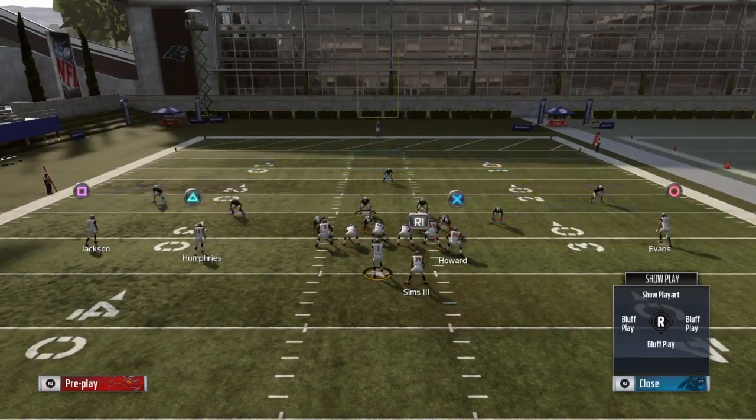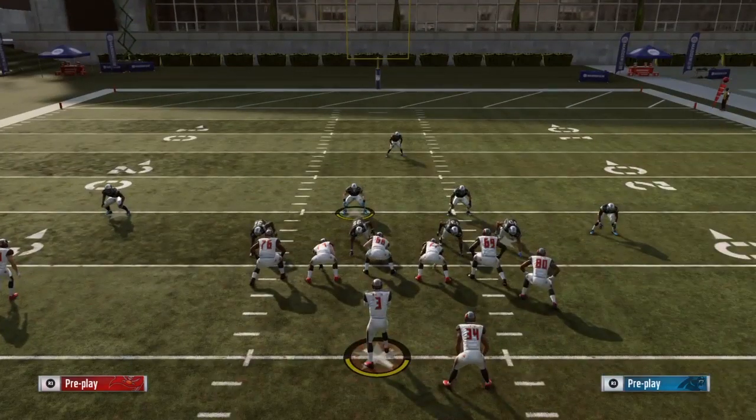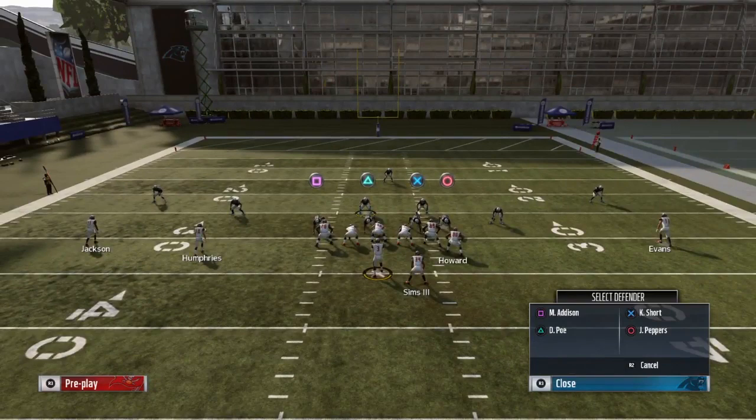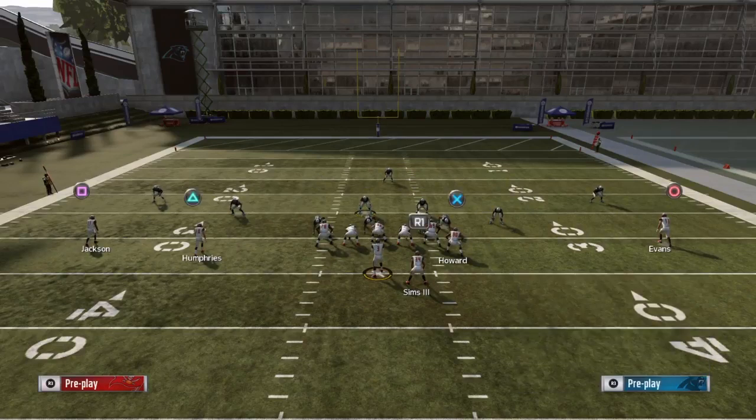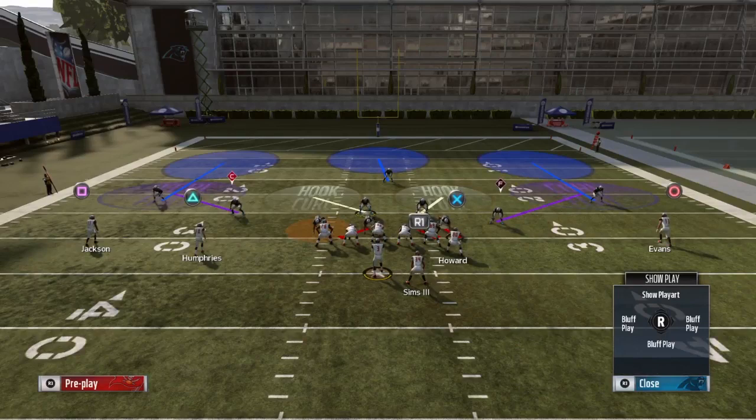But for this video, we're going to put the defensive lineman in the QB spy. So you're going to press L1 L1, or if you're on Xbox, that's LB LB. Select the defensive lineman icon that you want. In this case, I'm going to use Mario Addison, so I'm going to press square, and you see on the right side of the assignments it says QB spy by pressing the right stick left. So I'm going to flick the right stick left, and that's going to put him in a QB spy where he's going to follow Jameis Winston around.